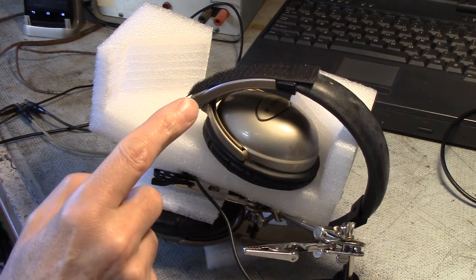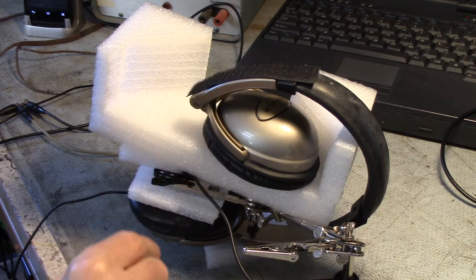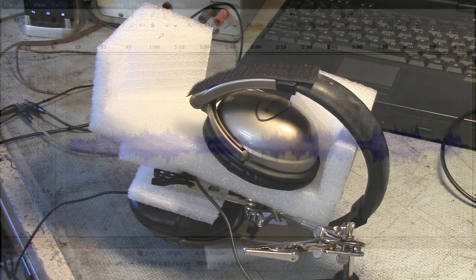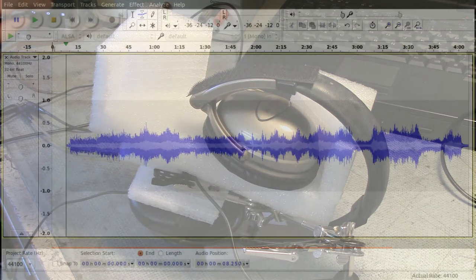In this case, obviously, I really don't care, as both sides seem to have the same volume, whereas on my old 20s headset, I believe one side's quite a bit weaker than the other. So I will play the music again and get hopefully a somewhat comparable recording.